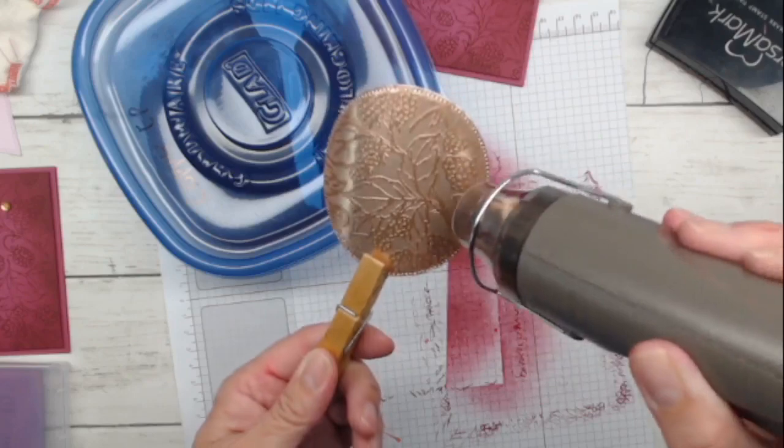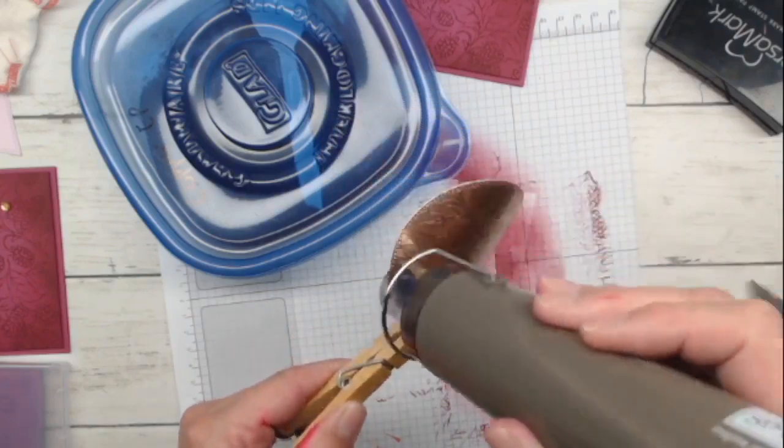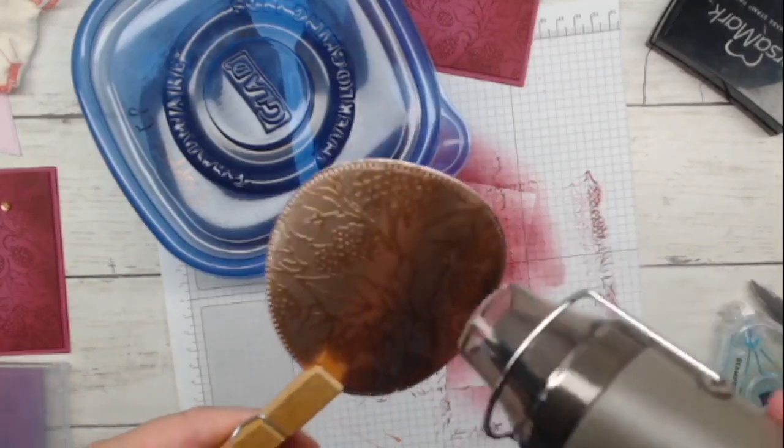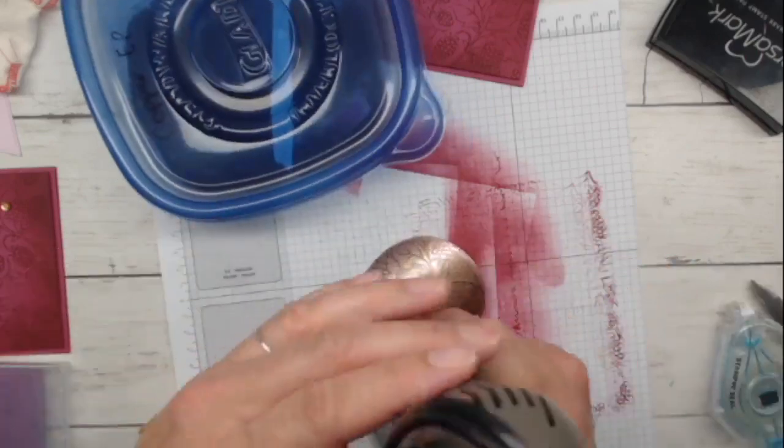And see how we're doing here. I think we're almost done. Just need to make sure I'm just going to hit that little section right there where my clothespin was.